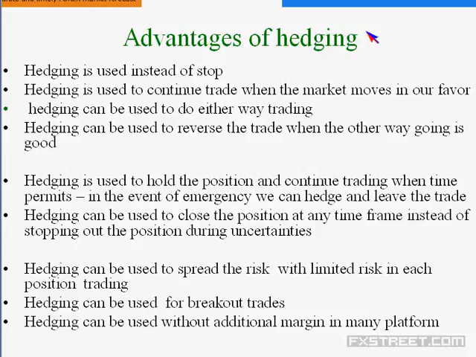So there comes your fine tuning of the trading strategy. Because once one position becomes riskless, then you can take another position so that it does not lead to over leverage of your usable margin. Then hedging can be used for trading either way, as I explained. On the downside, if they make a move, you can book profit, and on the upside, when they make a move afterwards, you can book profit on the upside also.